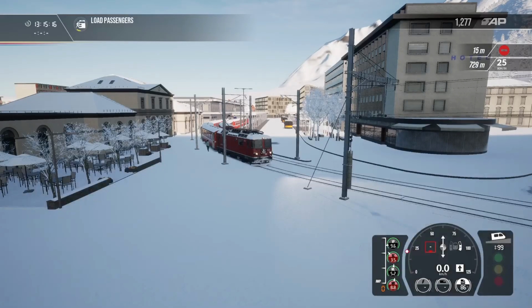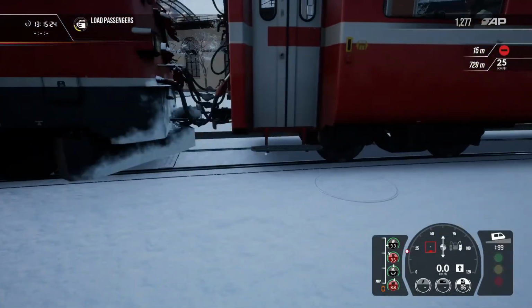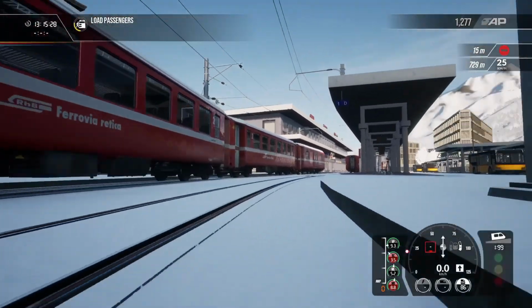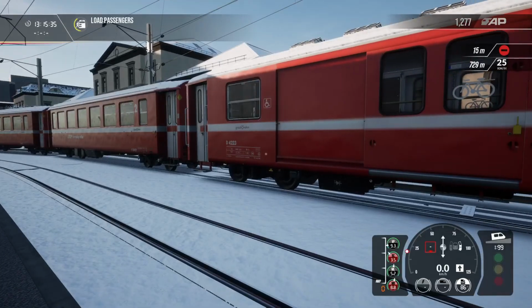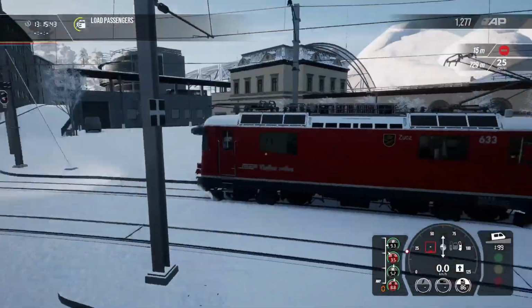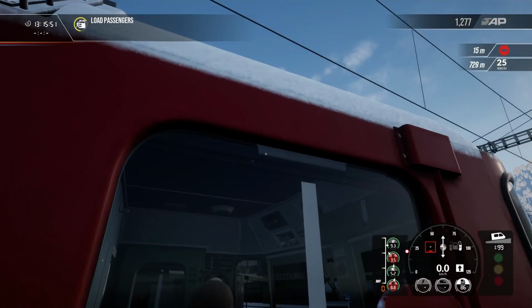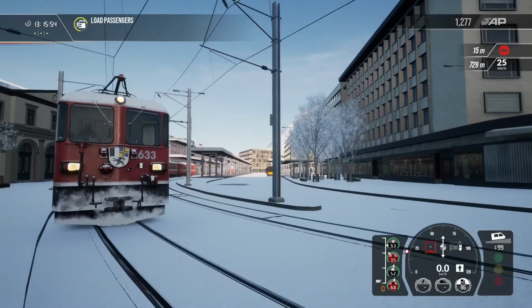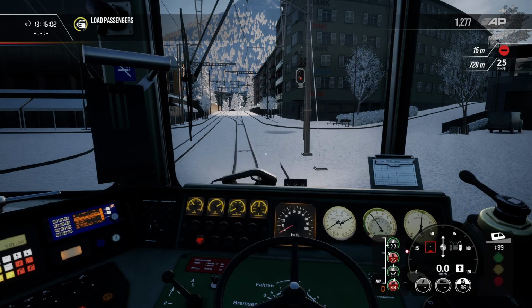Right, that's quick while we're loading. It's more like a tram sort of thing, but this is more the norm out there in Europe, and that is the railway line sort of thing being partly on the road. It's not so much the norm over here in the UK. It's a nice little model, it really is. I've done a couple of scenarios in this, but overall, my opinion, to be honest, is it's a Swiss version of the West Somerset Railway with the slow speed and everything.